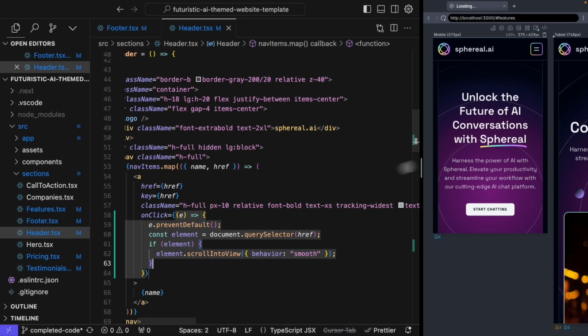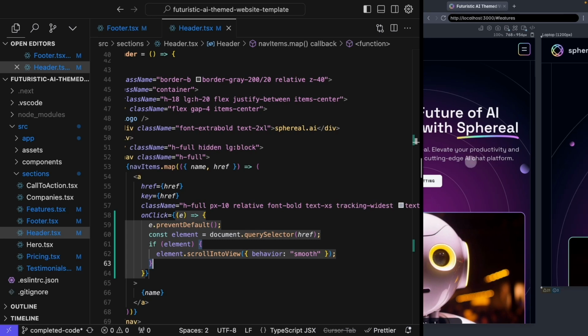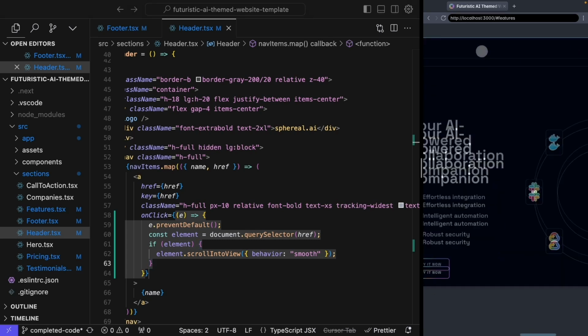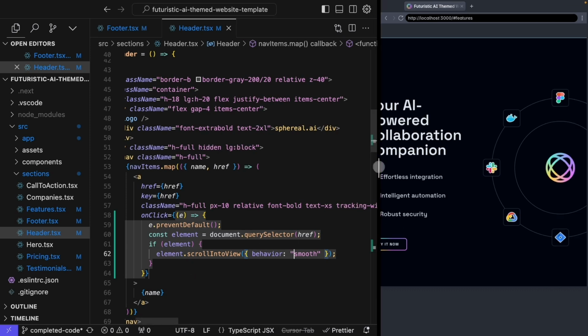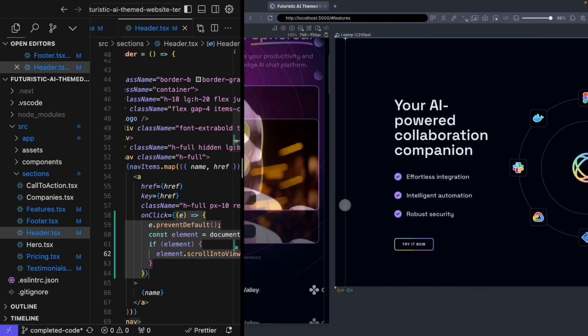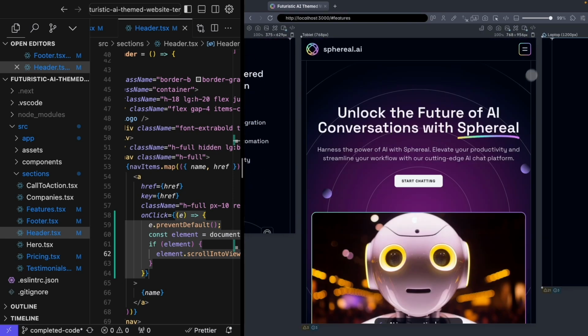And after we've saved that, we can go ahead and test that by just going over to our desktop view and then just go ahead and clicking on one of the items, and you can see that it does do the same thing. So that means we have our navigation hooked up, and not only does it work, but it has a smooth behavior. So this is working well. Let me go ahead and pull out my browser and check on the tablet view as well to ensure that we have everything working as intended.